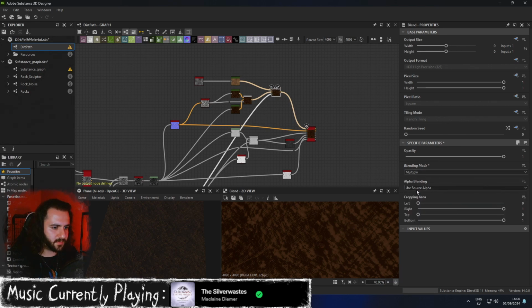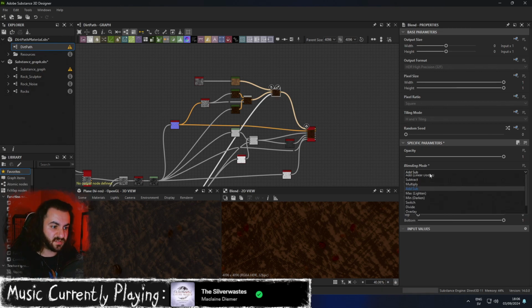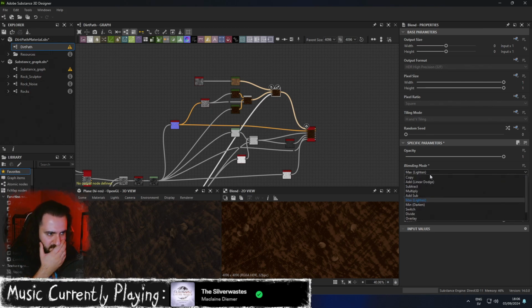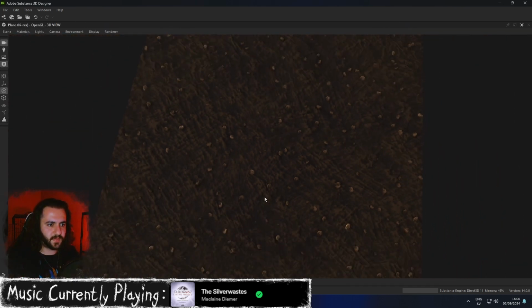Multiply. Add linear dodge. Ooh, that kind of worked a bit better. Add sub. Oh. Max lighten. Either max lighten or add linear dodge. Did like the linear dodge a bit more, I think.